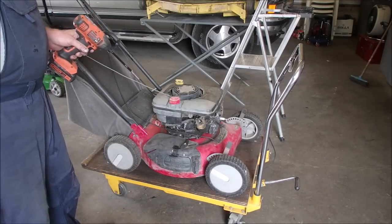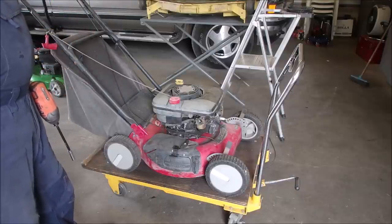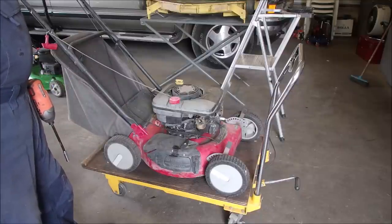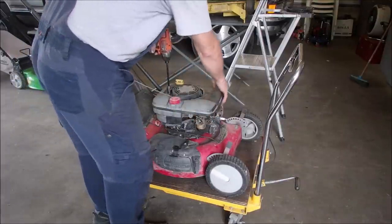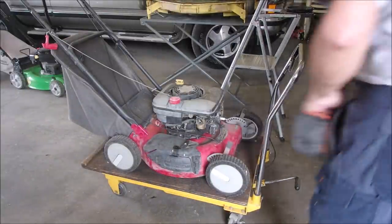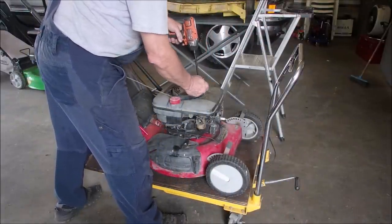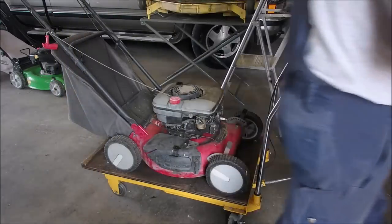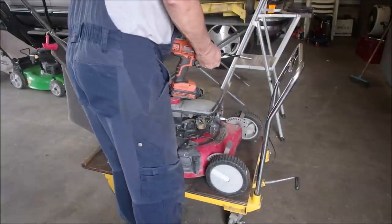I want to check the flywheel key because the engine has such a heavy death rattle, it doesn't sound like it should. There's no slack in the blade, and I just want to see. This is a little more involved because the whole thing on top is a gas tank shroud, right? This is where I like the magnet. Yep, that's her, baby. And it's also a gas tank, right? So we have to be careful.